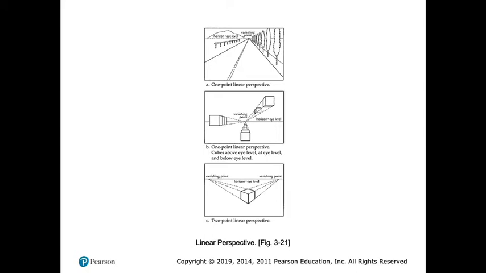And when you're on some long way like streets, railroads, or a hallway, then we are talking about 1 point perspective. All the vertical lines stay vertical, horizontal lines stay horizontal, but all the diagonal lines get closer to each other until they meet each other at the vanishing point, which is exactly across from your eyes on the horizon.